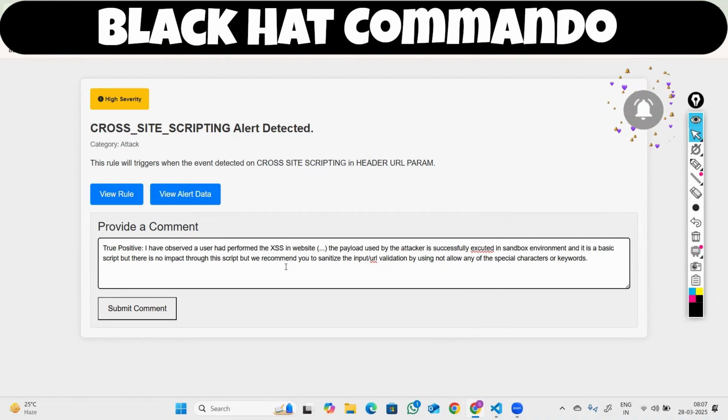It will help to understand that it is a true positive and the script was executed in the sandbox environment to test. The script has been executed successfully.